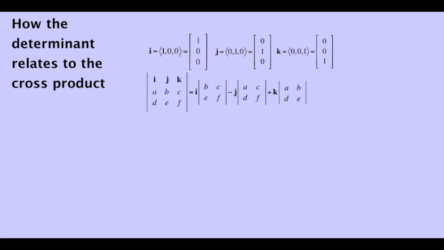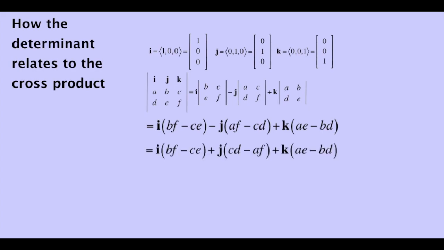We can then imagine taking the determinant, where the top row is i, j, k, the second row a, b, c, and the third row d, e, f. Using the method we learned in a previous video, we can find the determinant using cofactor expansion. If we find those 2D determinants, we can expand this expression to being in terms of i, bf minus ce, minus j, af minus cd, and plus k, ae minus bd. Just as one step of clarification, you can factor out a negative from the j term to make them all positive.